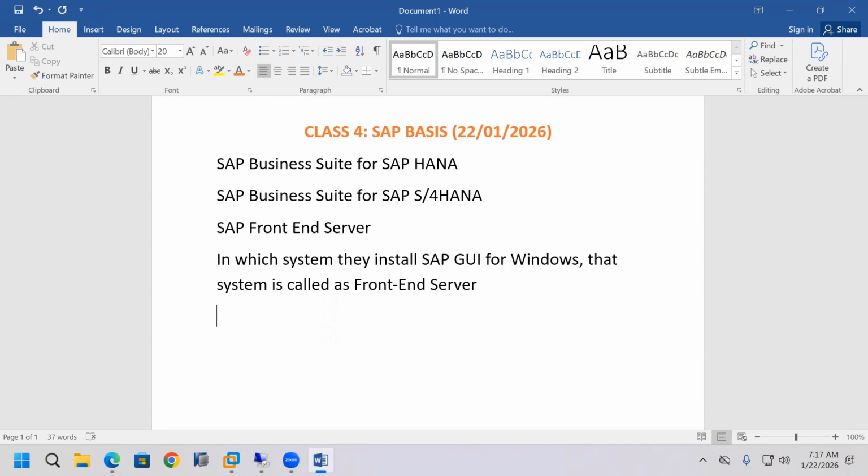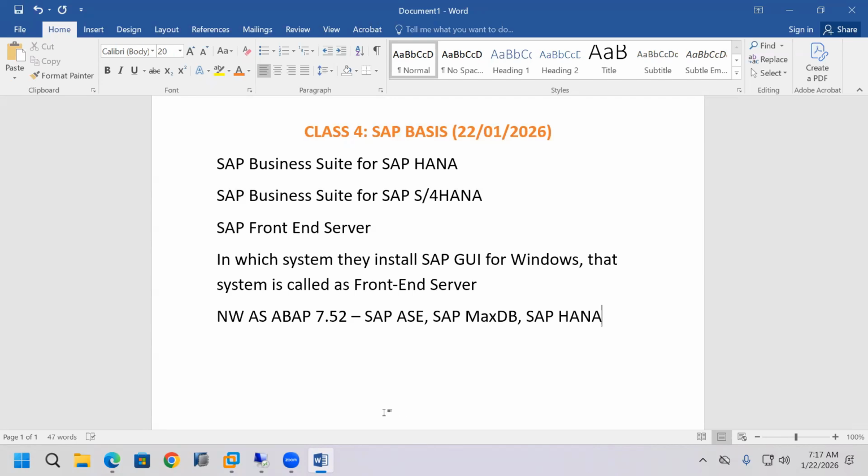For example, for the SAP S/4HANA front-end server, they install NetWeaver ABAP 7.52 only. Which databases are supported? SAP ASE, SAP MaxDB, SAP HANA. These three databases only. So for the SAP S/4HANA server, in the company they have one front-end server.